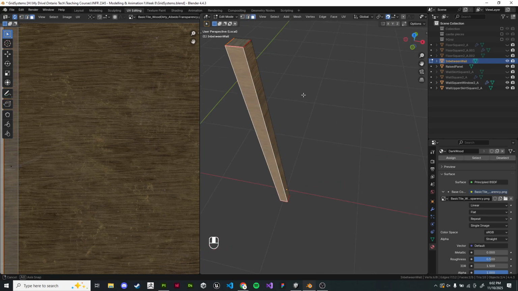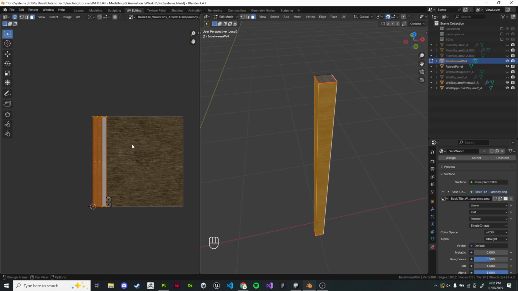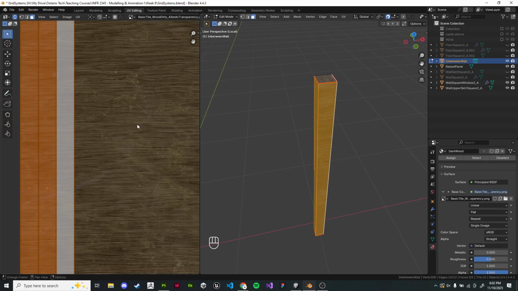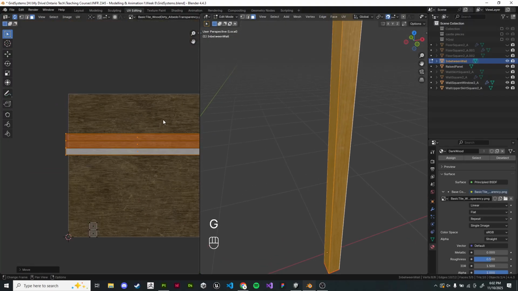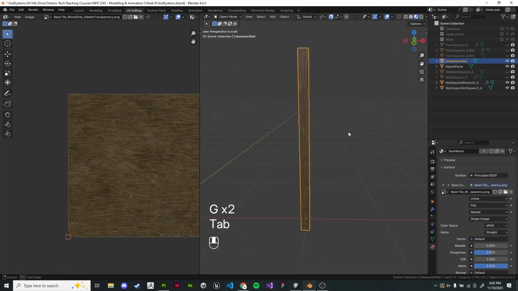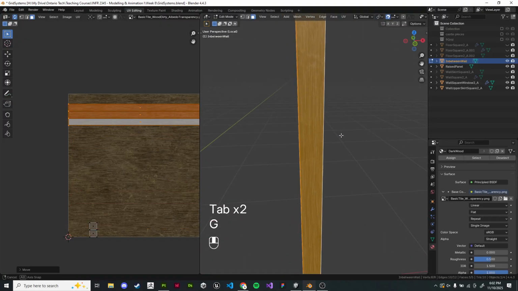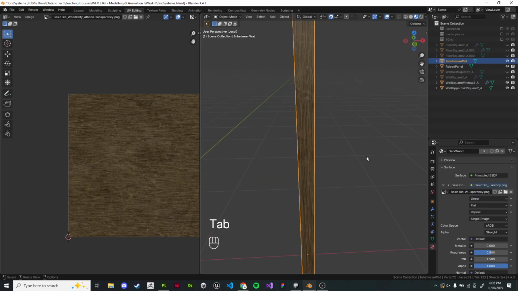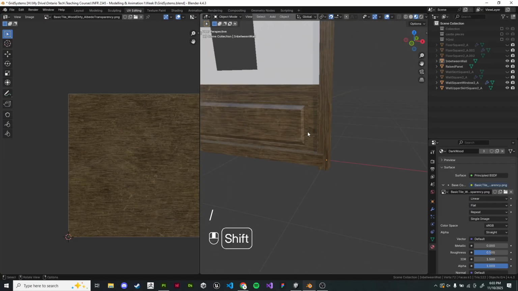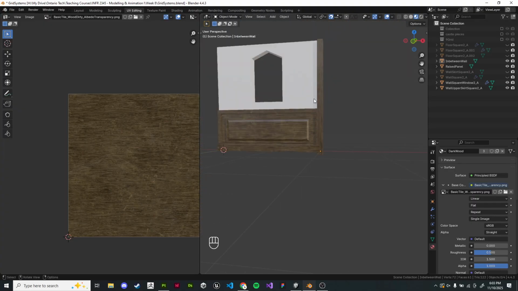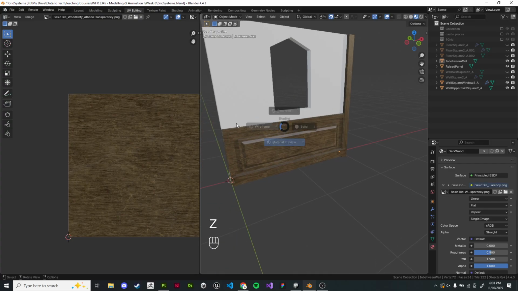I can select just the faces I want here. And I want these to go with the grain upwards, so I'll just rotate that 90 degrees and put this somewhere.